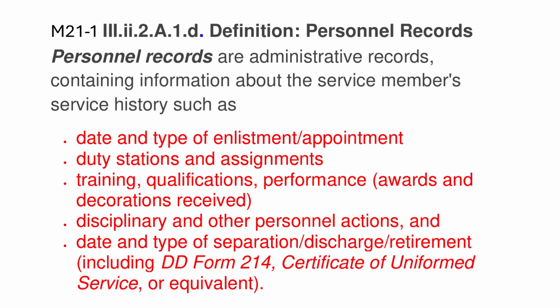Okay, now, I was in the Army. We have what is known as your 201 file. That's where you're going to find date of enlistment, duty stations, when you leave basic training, when you're in CONUS and all that stuff, all right? Training, qualification, performance, anything that you wear on that uniform is going to be on that 201 file, okay? Your medals, your awards, Army Achievement Medals, things of that nature are going to be in there. If you had any UCMJ action, it is going to be in there as well.